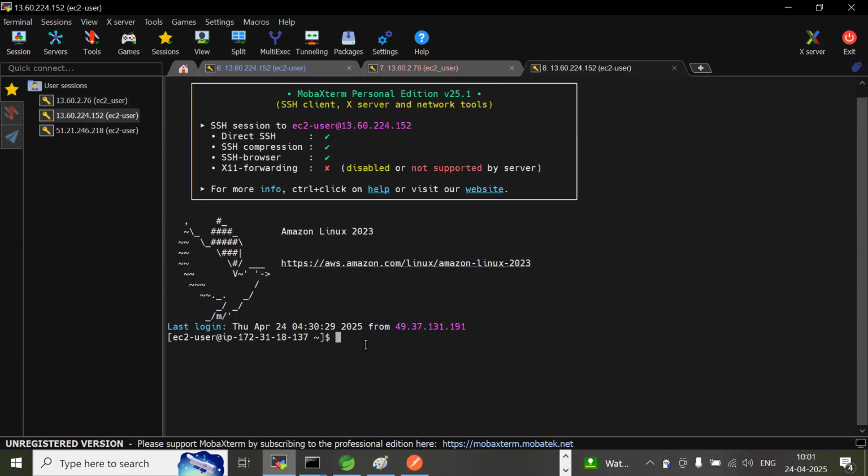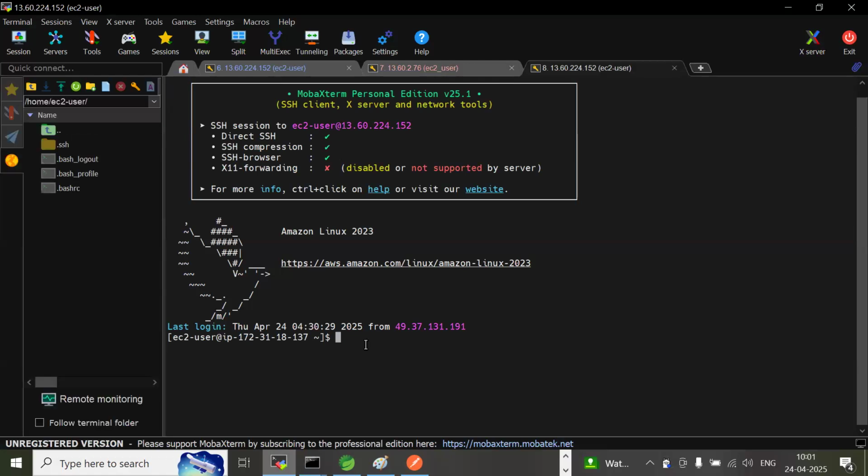You can type any kind of Linux commands here if you know them. You can try ls, mkdir, any Linux commands.